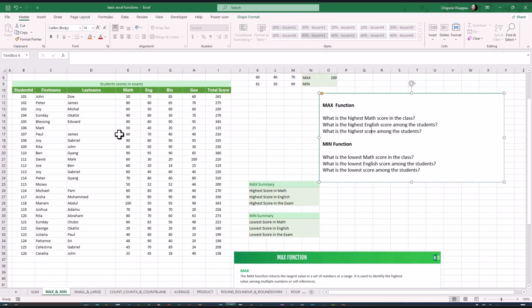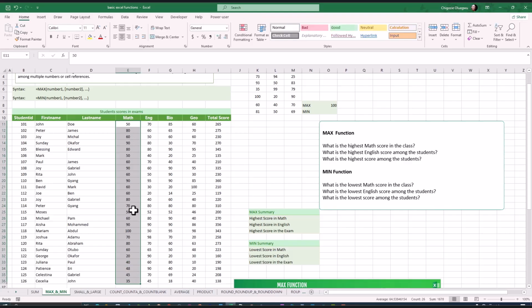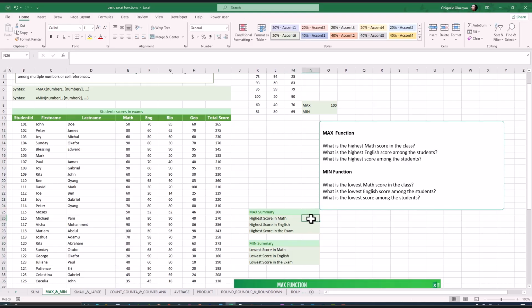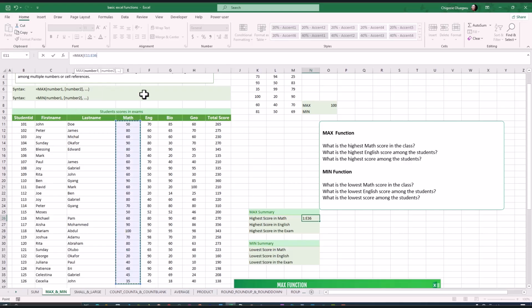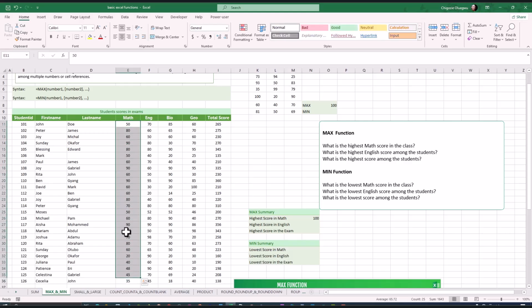So we have the student data here, and the column for mathematics. We are going to look for the highest math score. I select this cell. This is where we are going to put the answer. I go to the formula bar, I type equals to max. I select the column that contains the students' math scores like this. You can see I selected the array of the data. Close the max function and press enter. Okay, it returns 100. It simply means that the highest math score in this list is 100, and you can see it here.